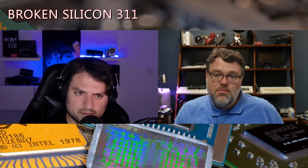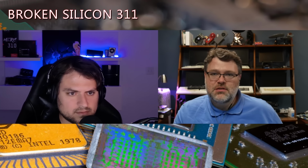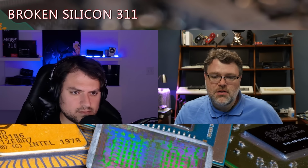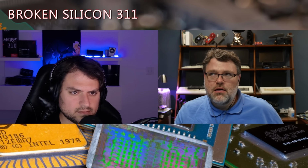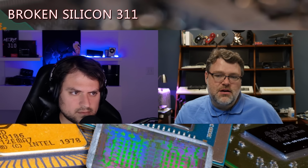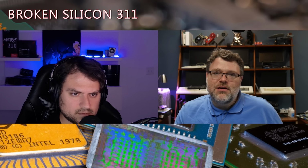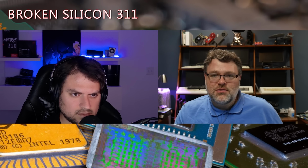I would point you also to Oodle's blog post. They just posted a couple weeks ago or a few days ago or something, where they were figuring out where exactly the crash was in their code. And they have a pretty compelling argument that there is a little bit of clock stretching going on that doesn't stretch enough in some scenarios. And so the pointer address counter gets written instead of the actual contents of what's supposed to be there, which is what the instruction is supposed to do.